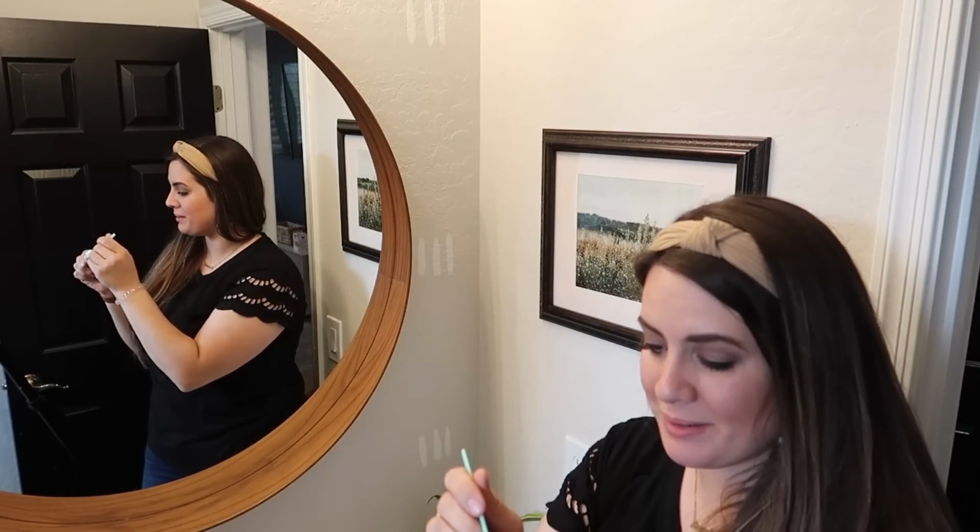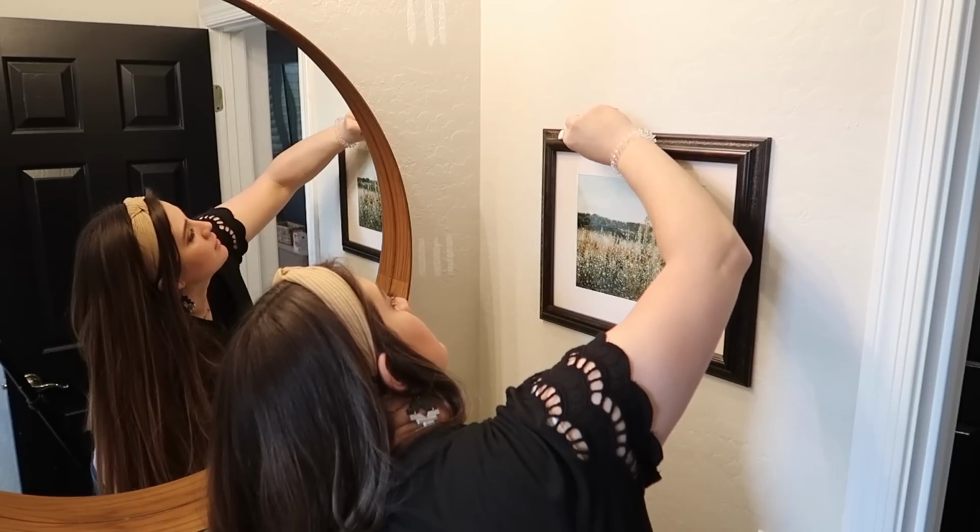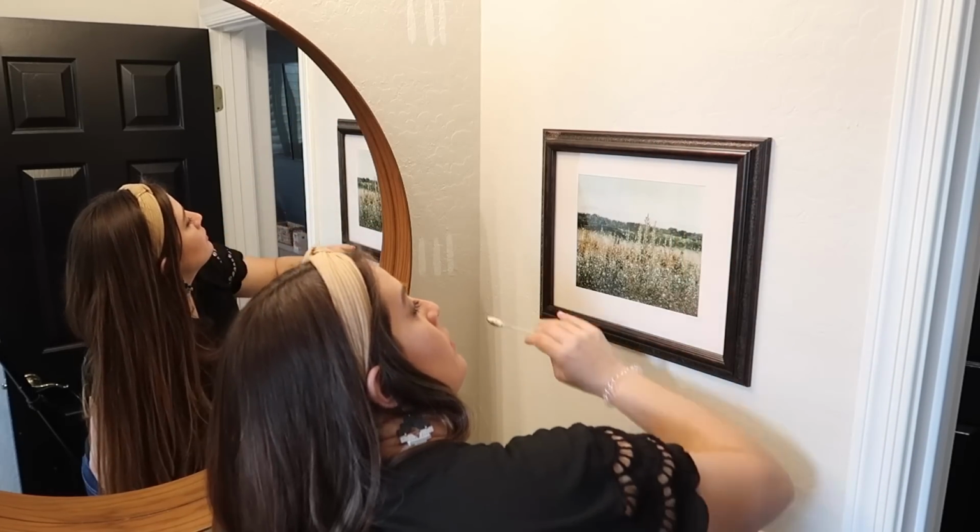I have seen this done so many times on picture frames, so I am going to do it on this picture frame just a little bit, in these little intricate detail marks, just to add a little gold on this top part and along the whole edge.